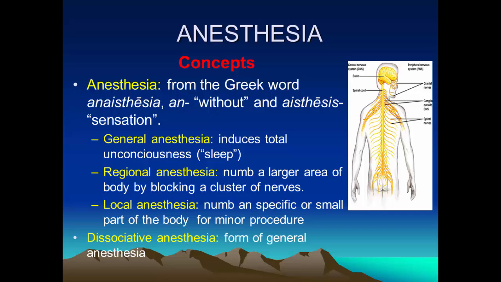And if we talk about local anesthesia, it's only a small or a specific part of the body. This is obviously used for minor procedures, like when we go to a dentist to get a tooth extracted, or if we want to take a biopsy of the skin. In these situations, we use what are called local anesthetics, and maybe only affect one or several of those peripheral nerves that you can see branching out of the spinal cord to every organ and body part.